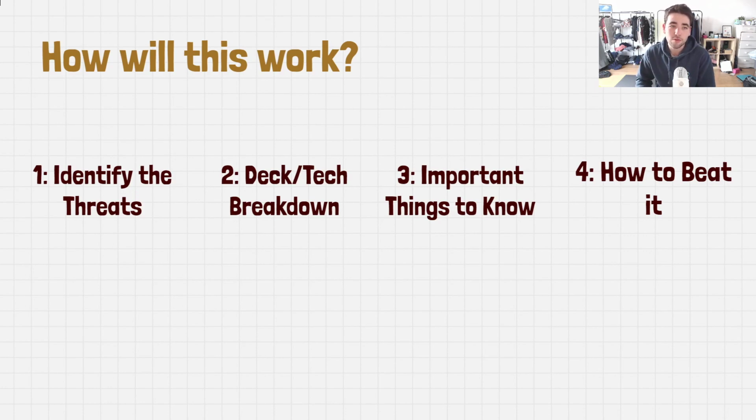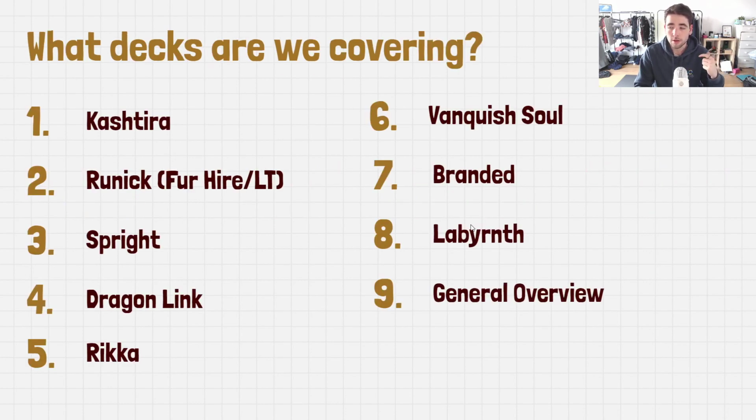And 4, how to beat it, which is what side cards are effective, what strategies are effective, how you have to tackle them. I'm going to be showing the Labyrinth one that I have. This is just a brief overlook, just so you guys can see the effort we're putting into the presentation and the format you can expect. Sorry, there's one more step.